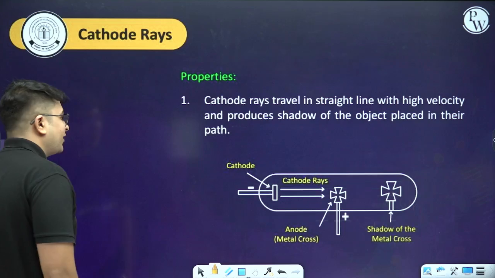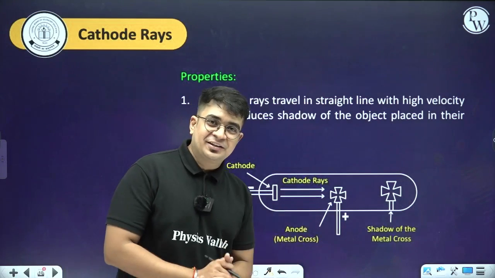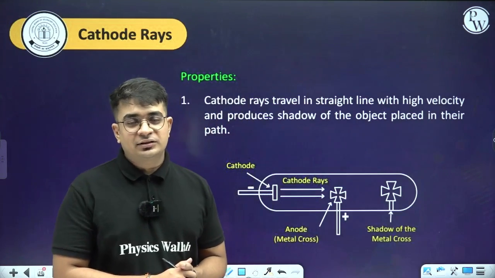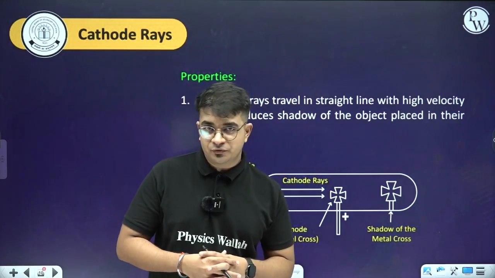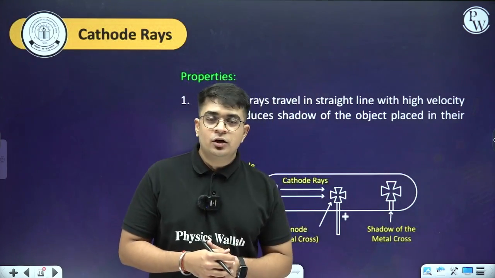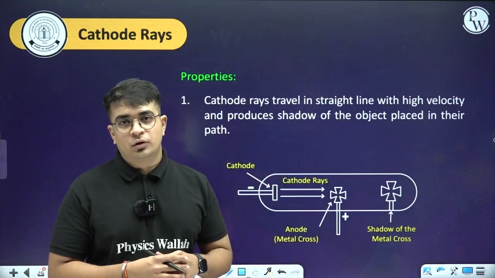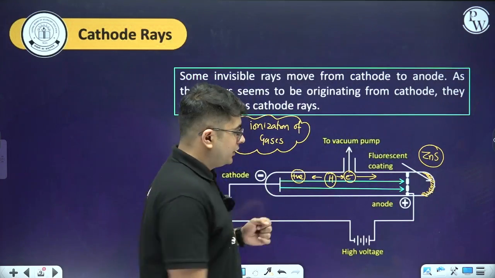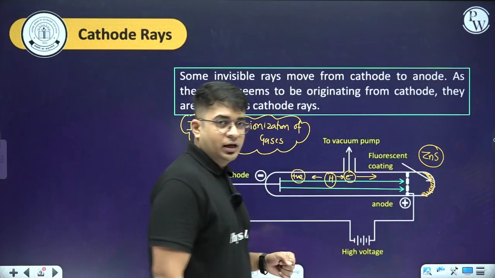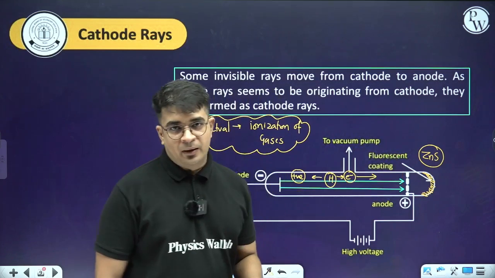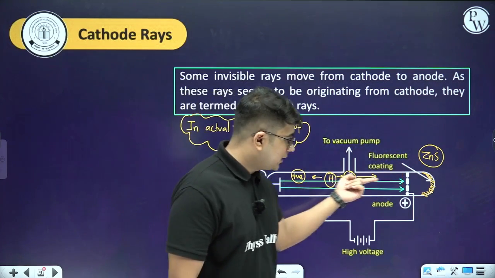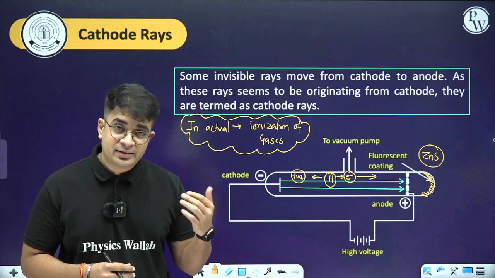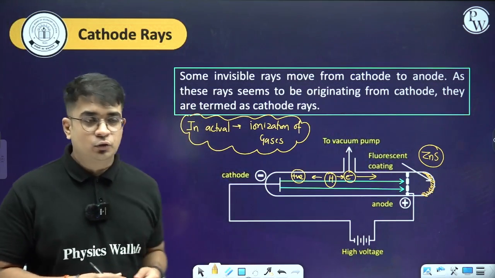Now the next portion. We got the idea of how the name cathode rays was derived, because at that time they didn't have the idea of the ionization phenomenon. They thought that something is originating from the cathode and moving towards the anode. At low pressure, if it is not glowing, we can make a perforated anode and a fluorescent coating of ZnS. Whenever these charged particles strike the surface, a specific effect originates, known as the scintillation effect, the production of a spark.